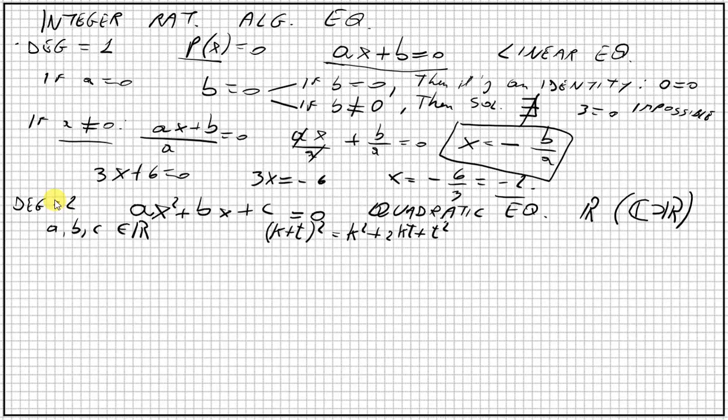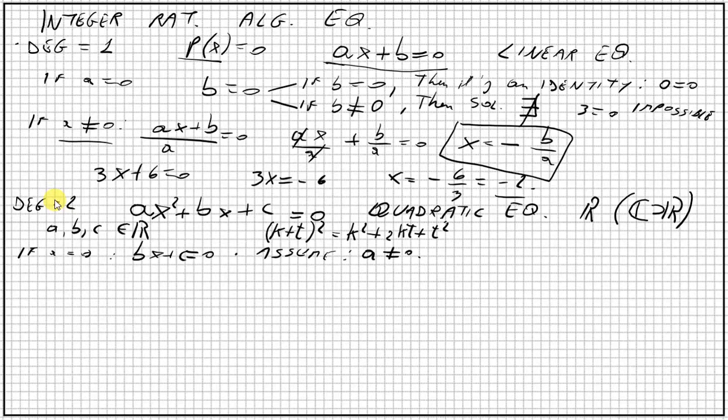So let's start from our equation here, ax squared plus bx plus c. First of all, if a is equal to 0, what happens? I have bx plus c because the first term goes away. Bx plus c equal to 0. And this is a linear equation. So we go back into the first case we already studied. So there is no need to develop it further. So let's assume then that a is not 0.